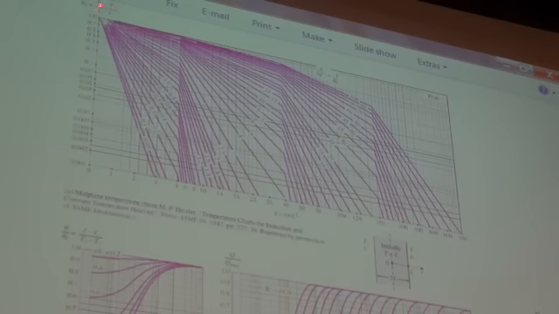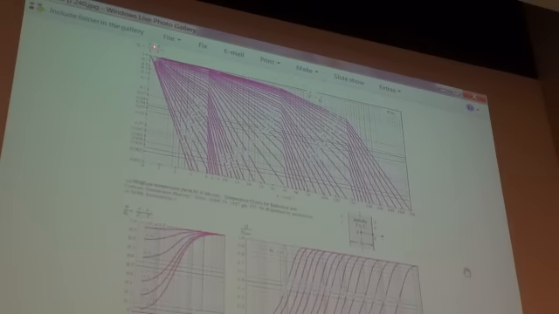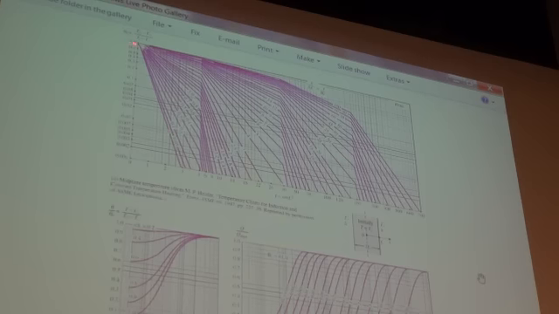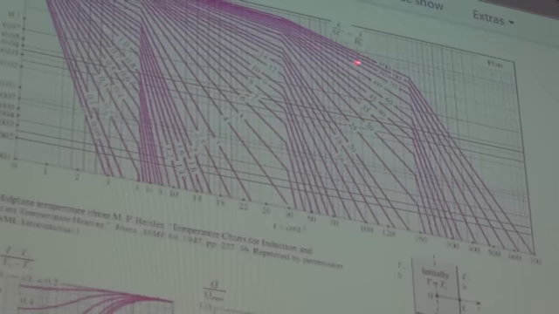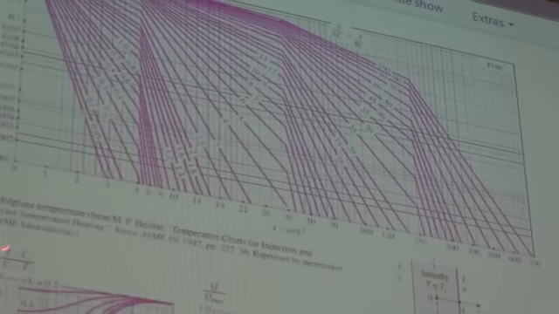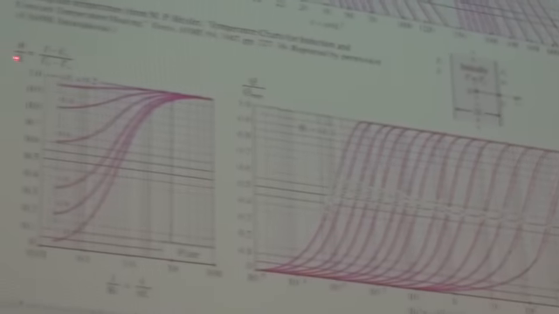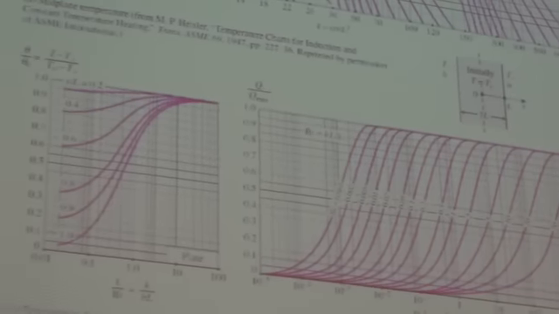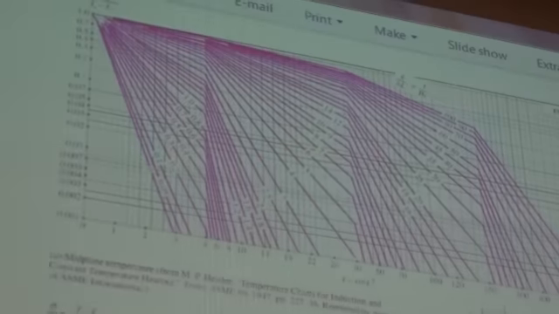The first one gives us theta 0. What is theta 0? Theta 0 is firstly T0, which means it's on the center line. It gives us the non-dimensionalized temperature on the center line as a function of the non-dimensionalized time and 1 divided by the Biot number. This one gives us the temperature at another place, but not on the center. But we need the center temperature first, and that one gives us the heat transfer. So this is the graph that we're going to follow. We need to calculate the non-dimensionalized time, and 1 divided by the Biot number, so that we can get theta 0.